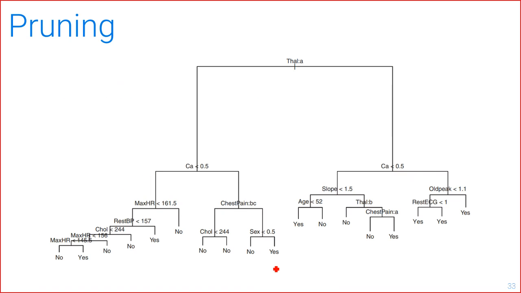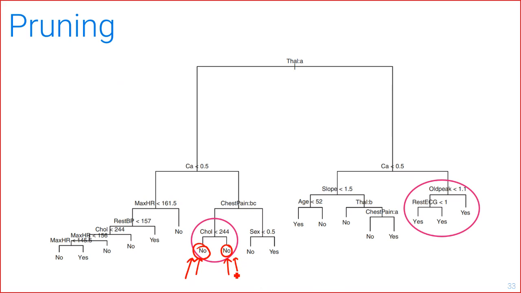So let's say here we have a full tree about the same data set, trying to predict if someone has heart disease or not. You see that it's a rather big tree, and specifically we see some weird things in there. For example, here it turns out that whether cholesterol is low or high, in both cases we predict a no. Now, the reason why this is happening is that the purity in one node is different from the purity in another node. If we just look at the class prediction, we are going to predict the same thing, no, regardless of whether we are in one leaf or the other. But maybe we are more likely to be correct here than in here if there are many more instances of the no in there than there are in there.